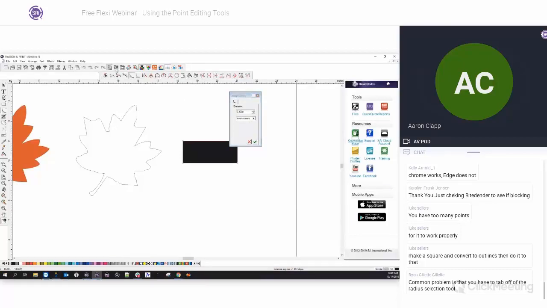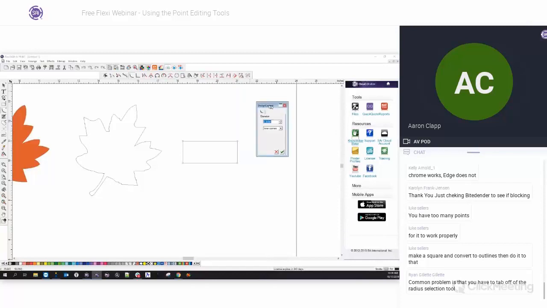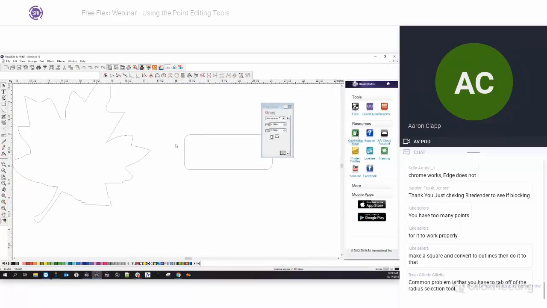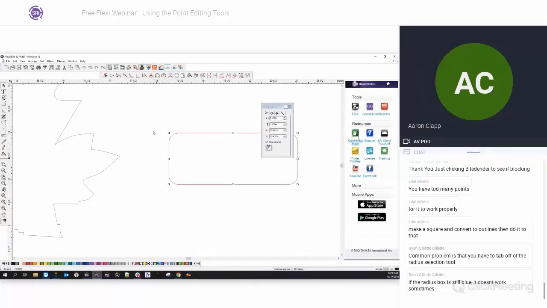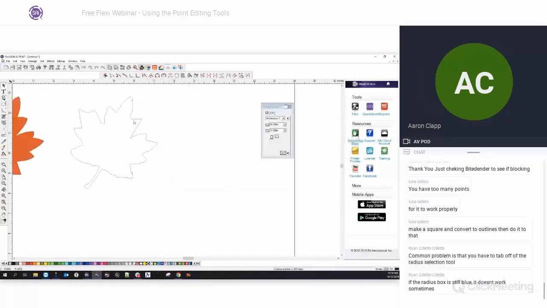So I'm going to wireframe this here. We'll do all corners, and okay, see now it's working. Apply, and it applied a rounded corner. So it could be like you were saying, there are too many corners, or there could be something with this drawing. I was messing around with this drawing quite a bit before, and I might have accidentally done something to the drawing itself that's causing a problem. But that's how that one works in theory.